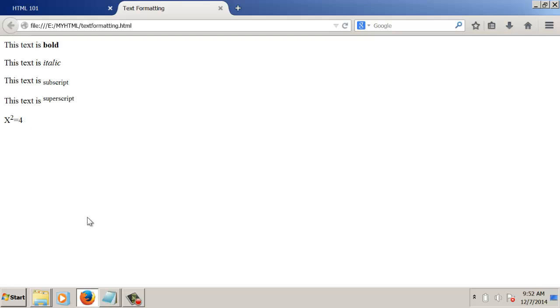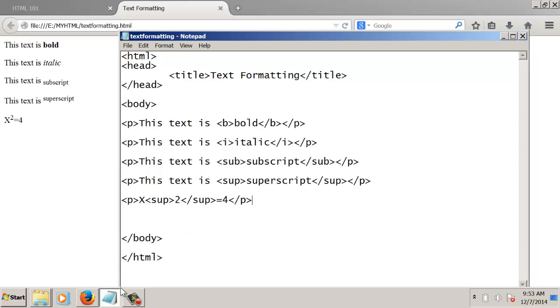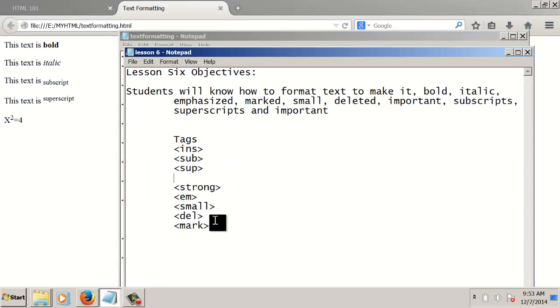Okay, we've done subscript and superscript, so let's see what else we need to learn about. Jump back over here to our lesson. We'll get rid of those. Strong and EM both are emphasizers. Strong is more to make it important, and emphasize is what makes it look important. So we'll look at both of those together real quick.